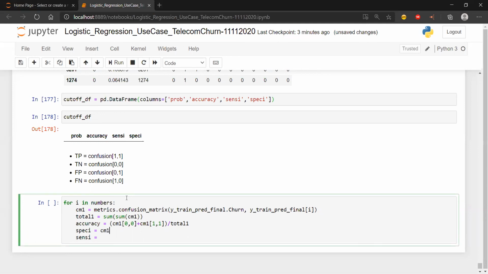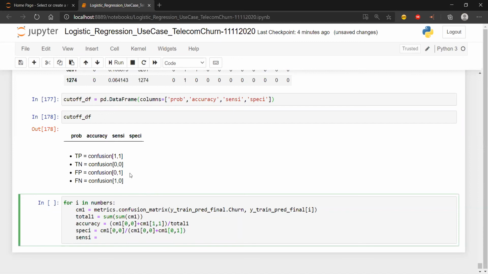Specificity is going to be true negative, CM1[0,0], divided by true negative plus false positive, so CM1[0,0] plus CM1[0,1]. Have I done it in the right way? No, I have made a mistake. I shouldn't have given it over here, so I don't need that bracket there. So this is the formula for specificity.